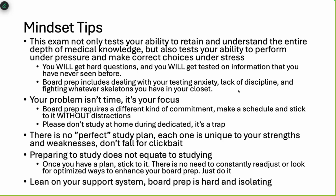And then lastly, lean on your support system. This is a very hard time. You're going to be super emotional. You're going to be super out of everything. You're going to be studying all day. You're going to be tired. You're going to be brain dead for most days. Lean on your support system. Find friends. Find fun things to do during dedicated that make you not think about studying. If you have a significant other or family nearby, use them to help you decompress afterwards.